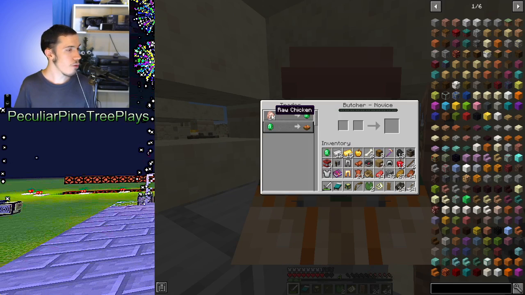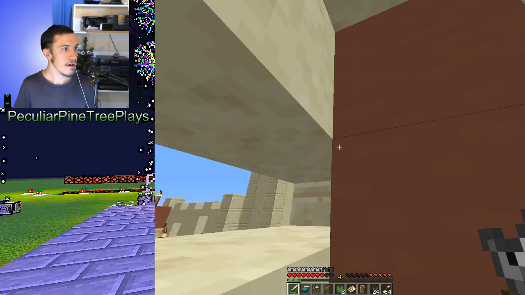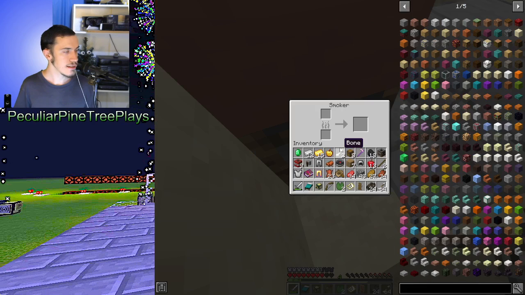Aha! 14 raw chicken. We have a lot of raw beef. We have 0 raw chicken. So that's not helpful. We could get rabbit stew, though, because we have 1 emerald, but we don't have anything useful. Okay, so what's this?